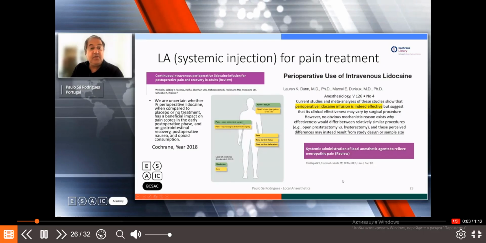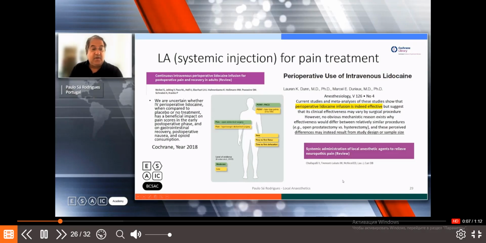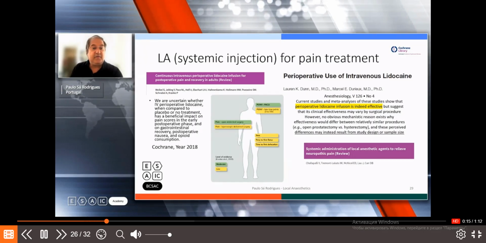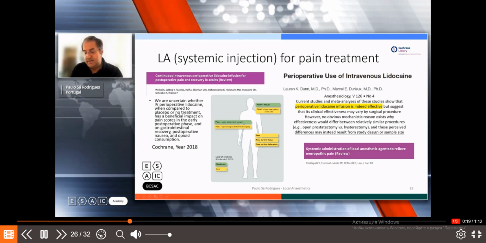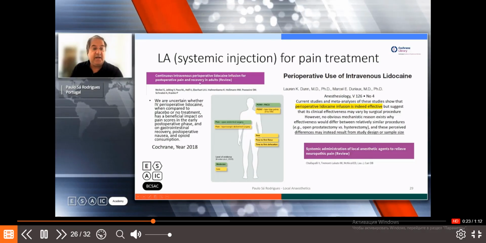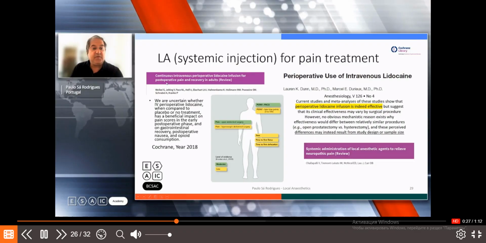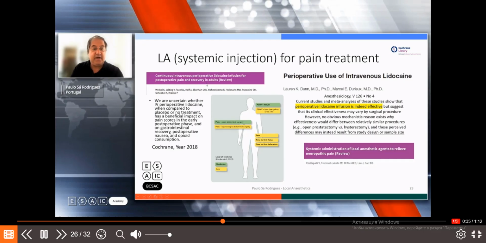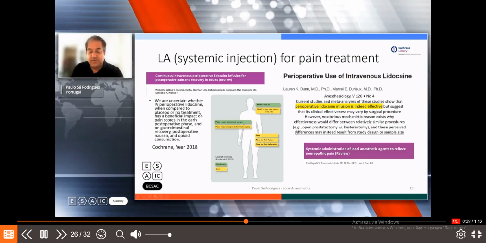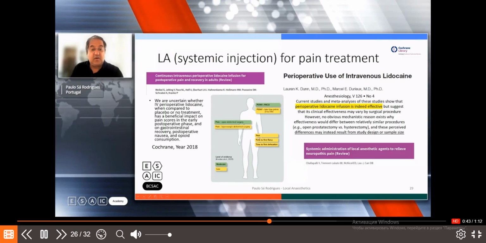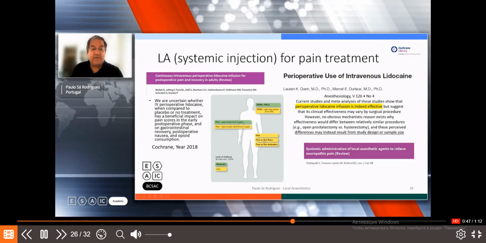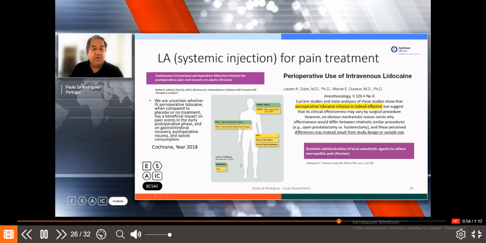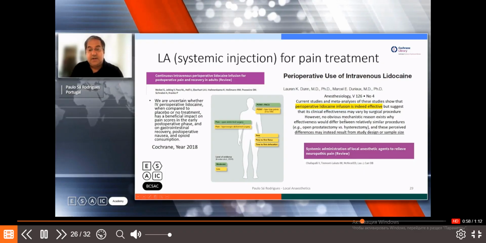So regarding the new usages for local anesthetics, we are now seeing extensive investigations, either for the continuous intravenous perioperative infusion of lidocaine in order to try to diminish postoperative pain and provide better recovery in adults, mainly regarding postoperative nausea and vomiting, and also ileus, time to first flatus or defecation, and also regarding pain.